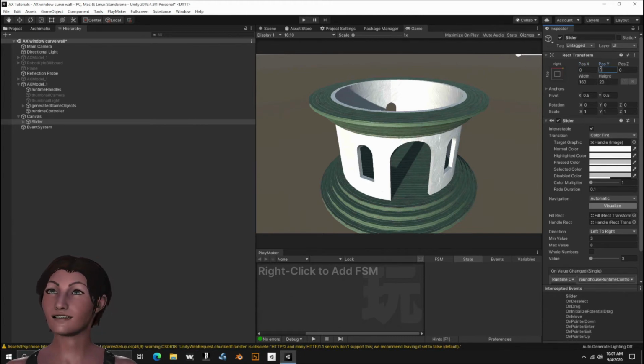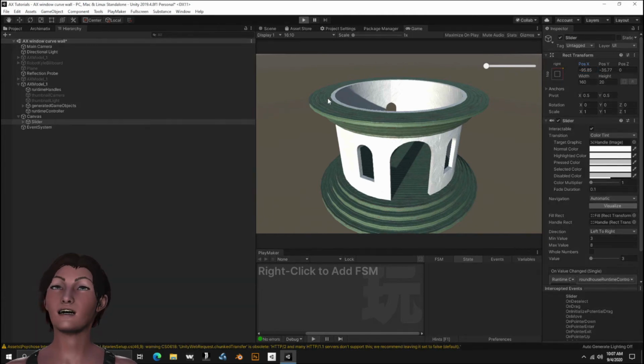Okay, here's my slider coming into view. Great. Okay, now I'm going to hit play.